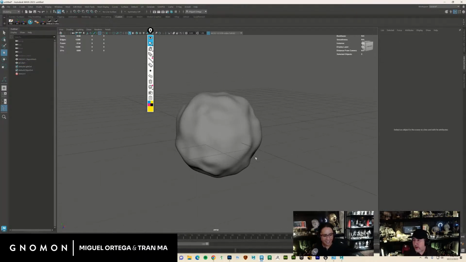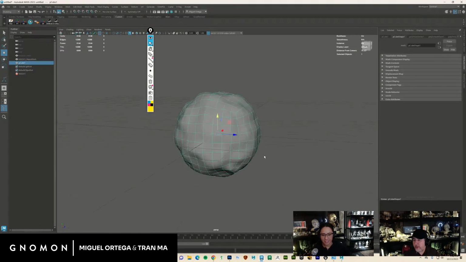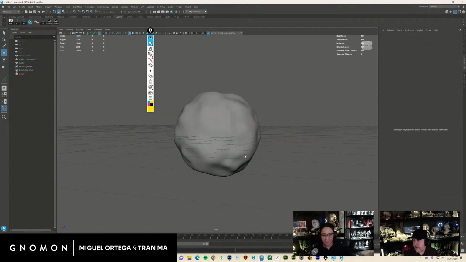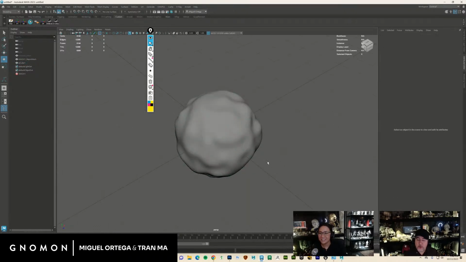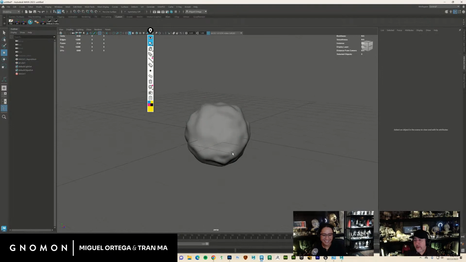This is for Gnomon, and Gnomon is a school. So if you already knew everything, you'd be teaching us. And the truth is, we don't even know what we're doing. We're figuring out all this stuff. Like I didn't know that you could do that transform distortion thing until this week. I'm learning stuff too, watching you.